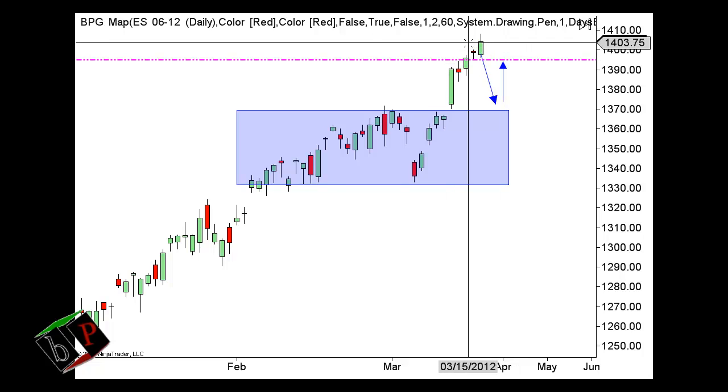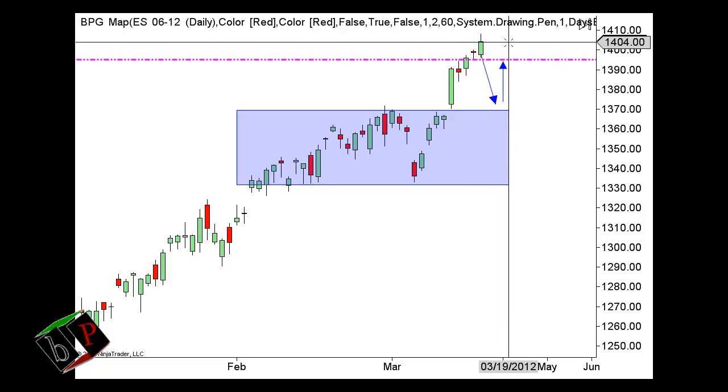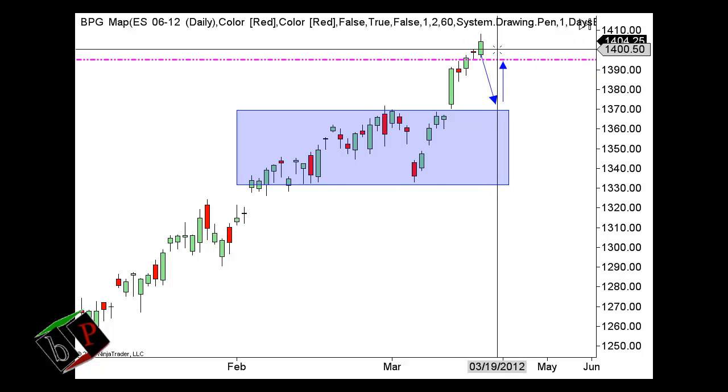So today will be pivotal for us, because if we start closing below, this is going to look real bearish. You're going to have this green candle hanging up here at the top, and as a matter of fact, if we actually gap below, there'll be a gap to fill technically too. 1404 quarter, that's going to be open now. That's going to be settlement from yesterday, and if we're opening up almost 10 points lower, guess what? There's people trapped on the long side now in this market who thought, boy, this thing's going to the moon, and they wake up and we see we got a gap down. They're trapped, right?